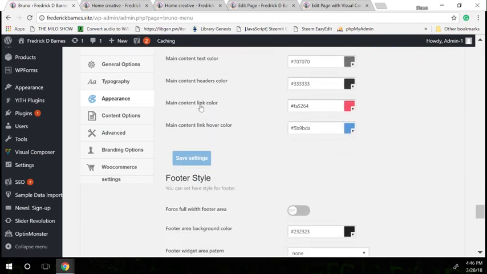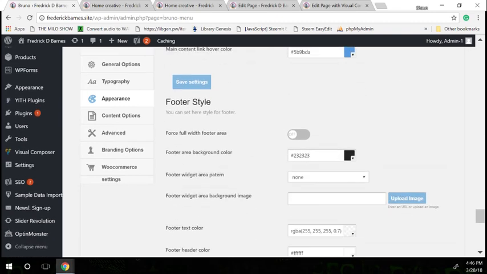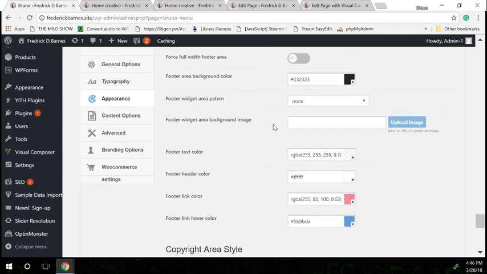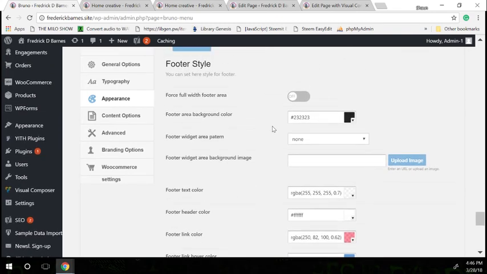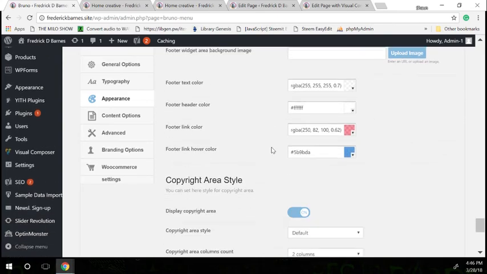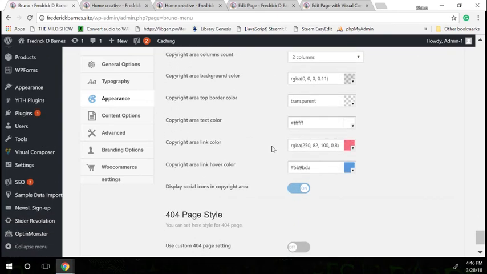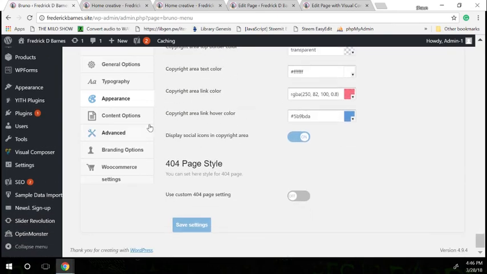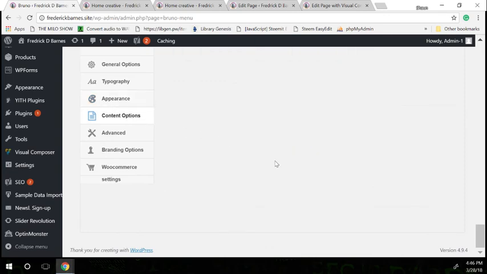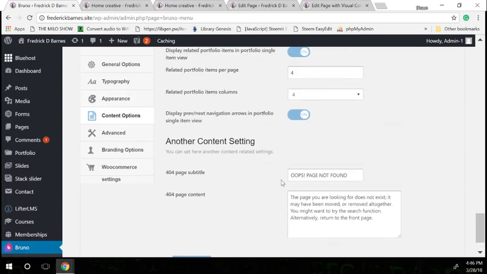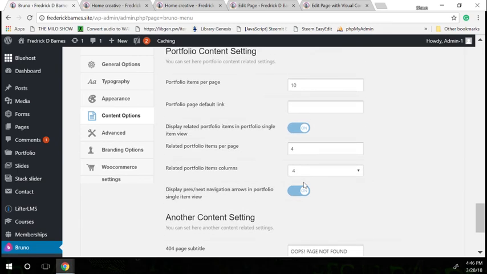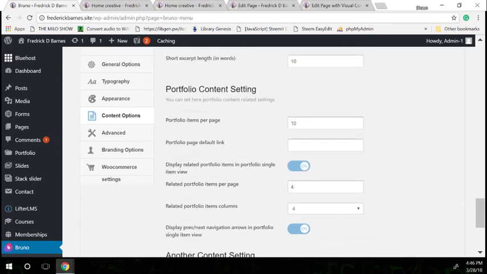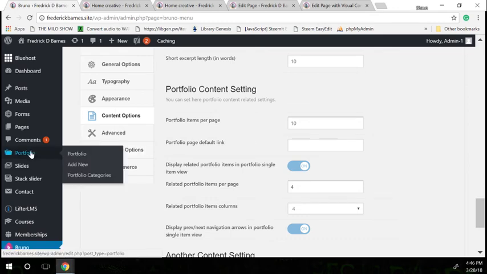You've got your main content styles. All of these were presets, and I've changed the colors, because this basically lays out and writes the whole CSS style sheet for the theme, and that's why they give you access to it, so you can manipulate these factors, because it's a dynamic style sheet. Then you've got your content options up here. This is your 404 page. This is where you lay out your grid section for your portfolio, which, like we talked about over here, your portfolio.